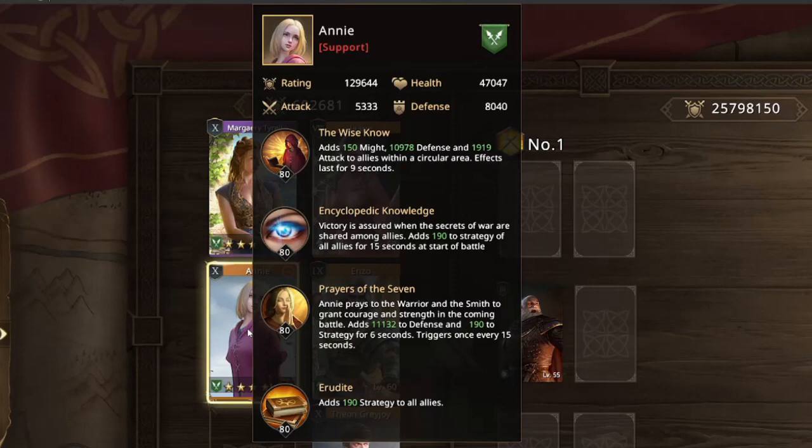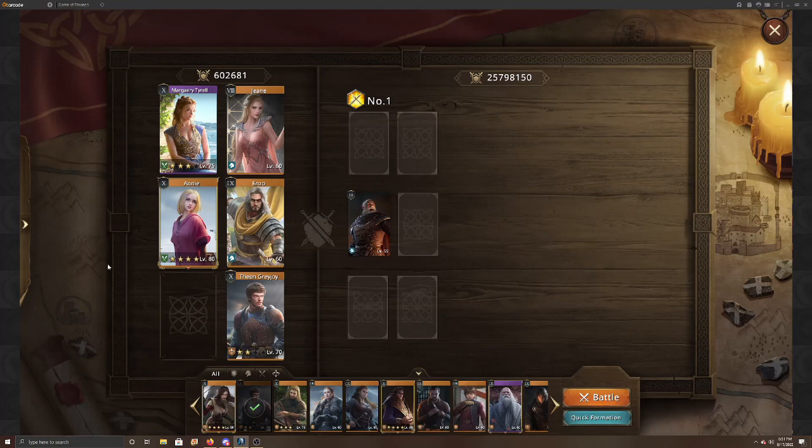Annie is very good because if you look at her skill, she gives almost 11,000 defense, and she'll give extra attack for 9 seconds to the allies in a circular area as well. So she's very good too.